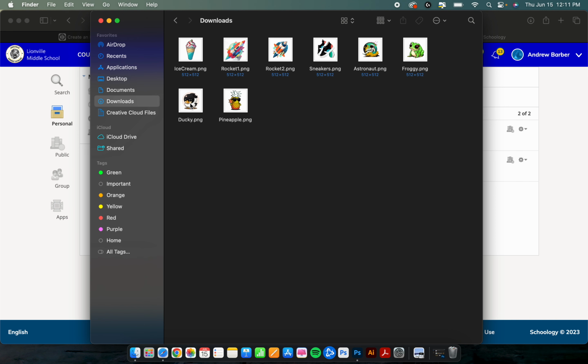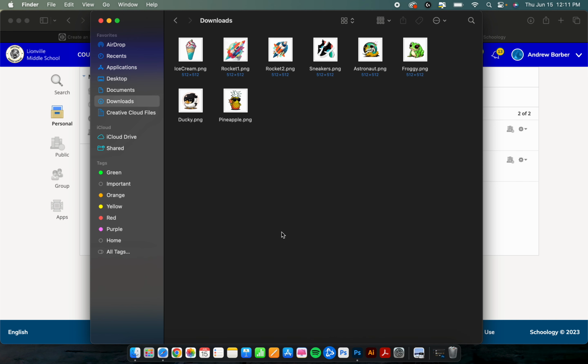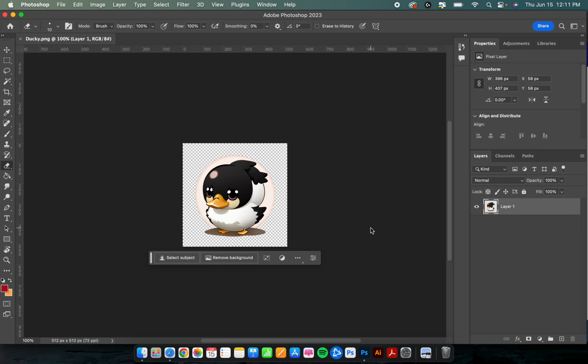So Ducky, I want to open him up in Photoshop. Hopefully by now we have Photoshop on our taskbar. If not, we'll take a quick second and I'll show you how to do that, because this is how easy it is to open a file in Photoshop. We're going to take Ducky. You're going to click and drag Ducky onto the Photoshop icon and let go. It'll just automatically open up in Photoshop. If Photoshop wasn't open, it might have to open the program up, but then eventually you'll be in, okay?